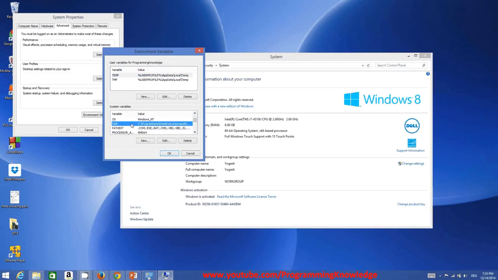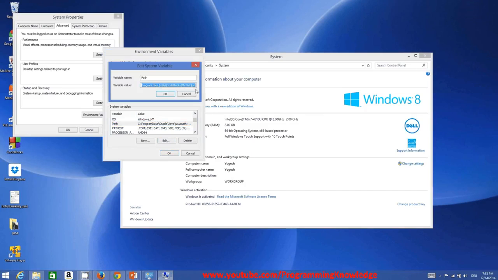You just need to double click this Path, or click the edit button, and in here you will be able to see variable name is equal to Path, and the variable value. There will already be some values in here, and you need to add some more value here, which is the JDK.